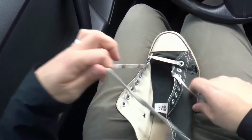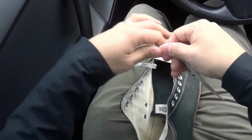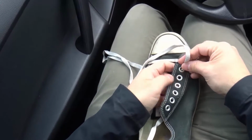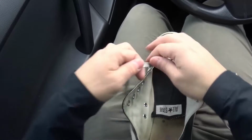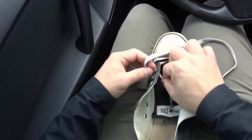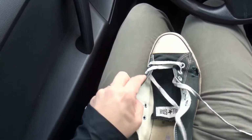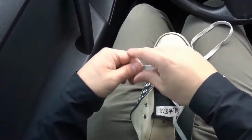So now we're going to take one side. We're going to bring it across, keep that lace nice and straight, and we're going to go out to in on the next available loop right over here on that side. Just like that. Take this side right here. Keep the lace nice and straight. That's why I'm doing this. Go out to in this loop over here. Just like that. We're going to do the same thing over and over. This lace goes across, out to in.